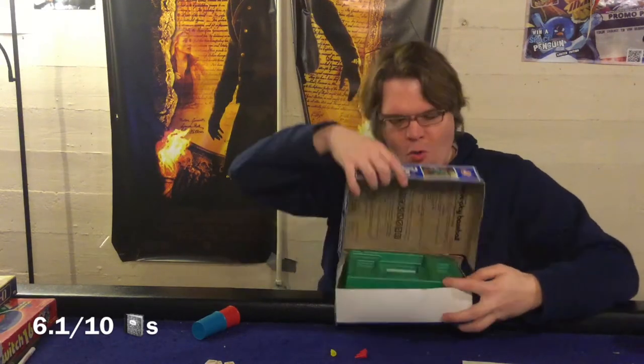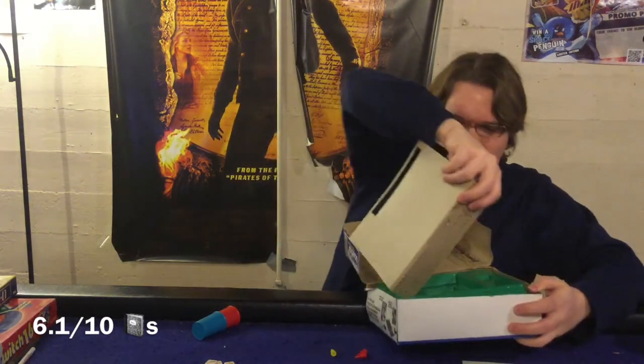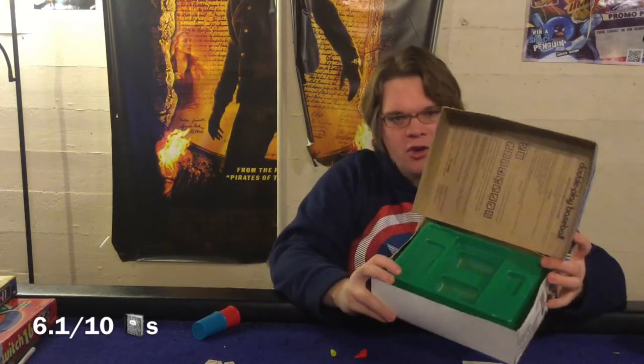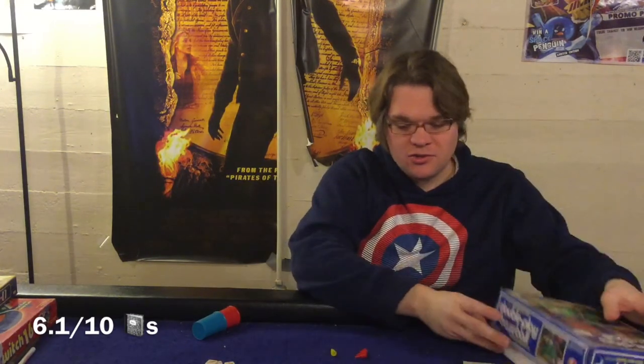Also, the box is really kind of nice. It opens up like this, and it fits everything really well. Normally with games this old, you don't find nice box inserts, but this box insert is pretty nice as well.